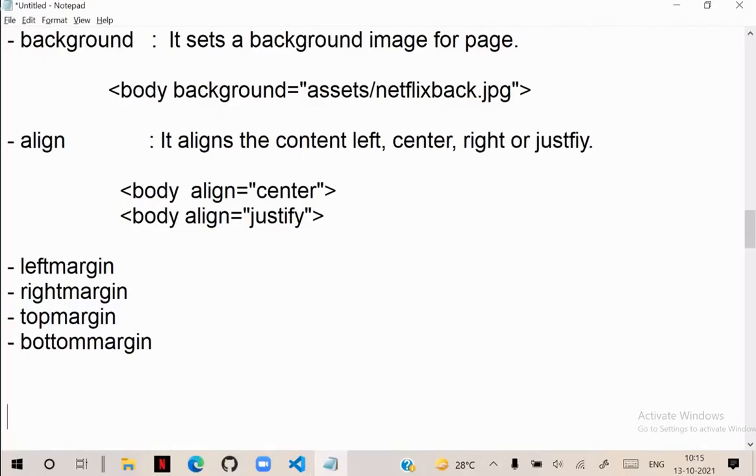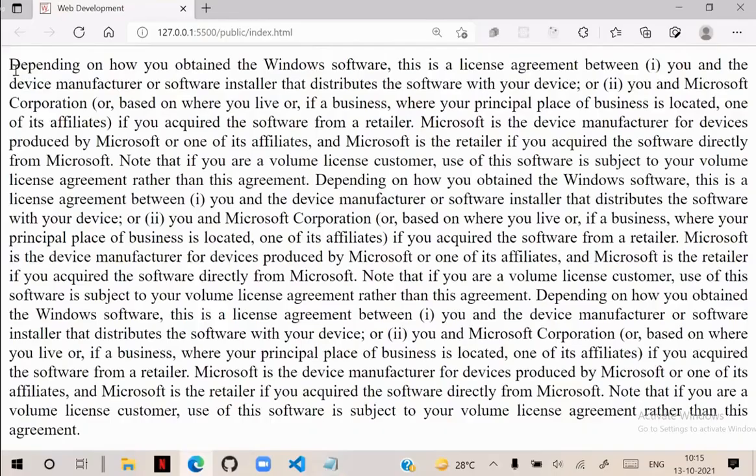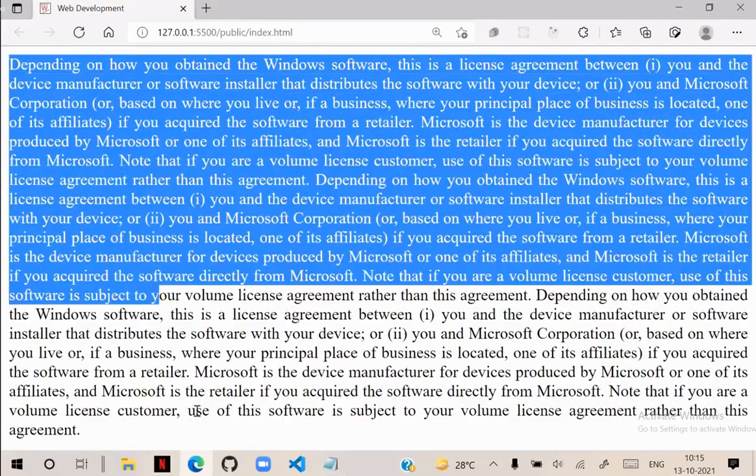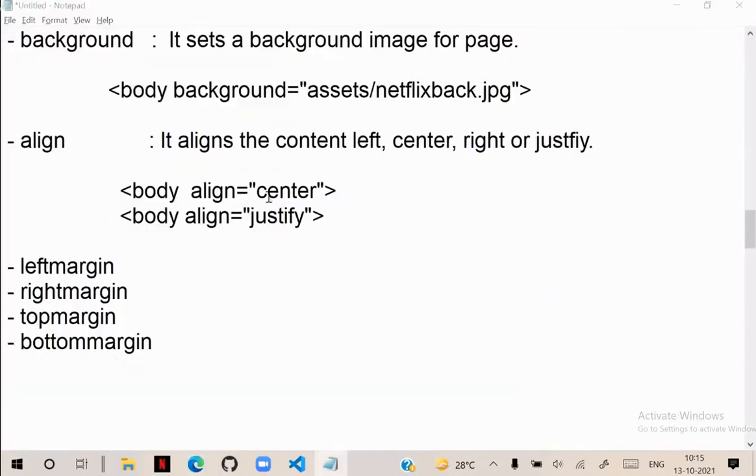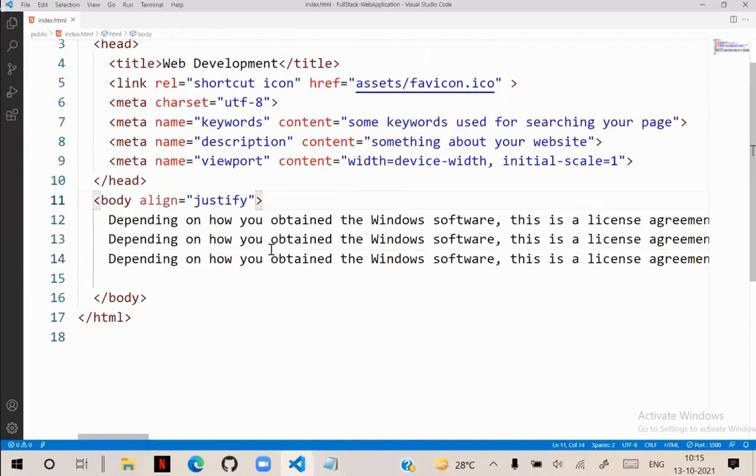So generally margins are configured by using this. Margin is nothing but the distance between the content and the border. For example, you see here, currently the content is exactly starting from the border. So we can just put the margins in this way. Anything you want, I can keep here. So margin left is. Now this is very important.